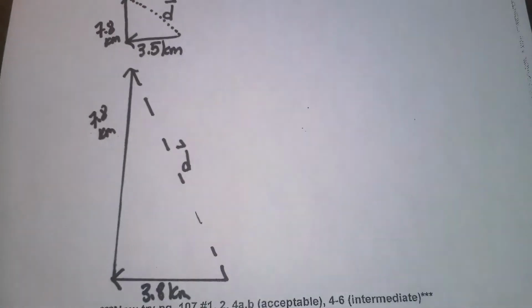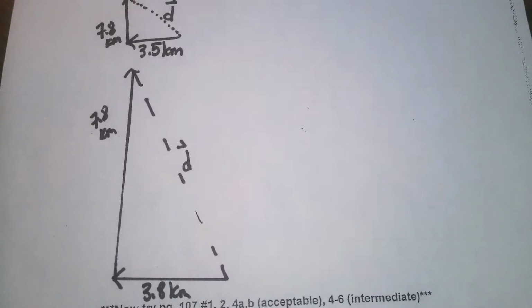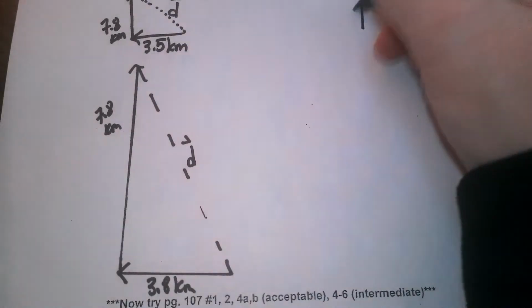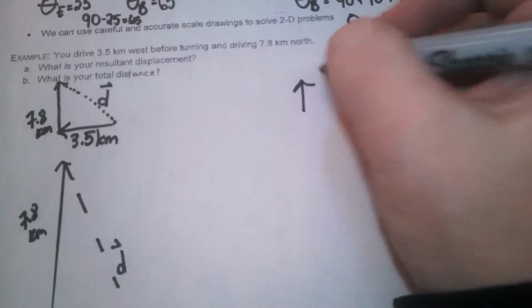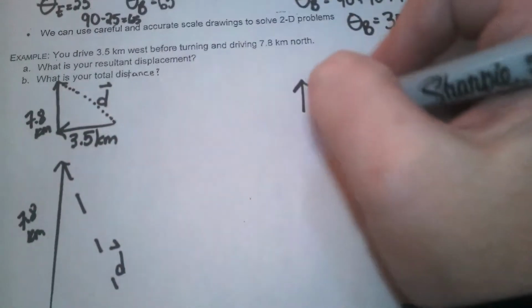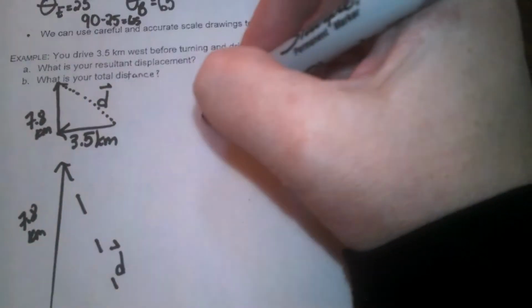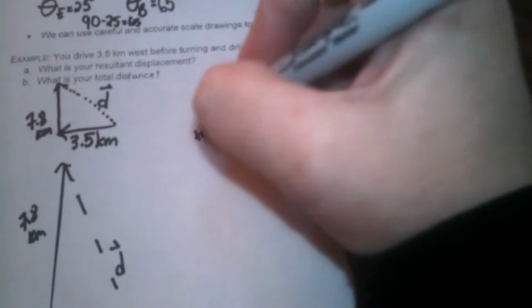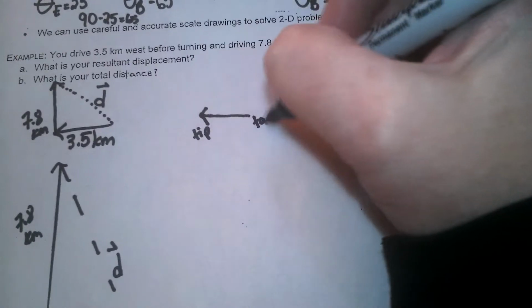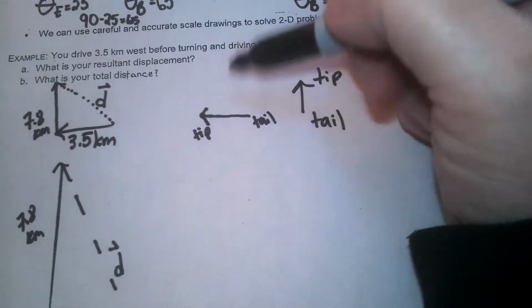The reason that I'm showing you this, there's two things you need to recognize. We always draw our diagrams and the language is tip to tail. This is a tip and this is a tail. So you start out walking here and you move this way. This is our tip. This is our tail. You always draw tip to tail.